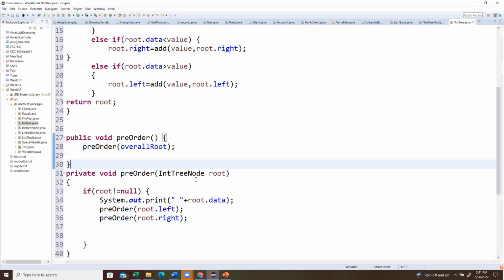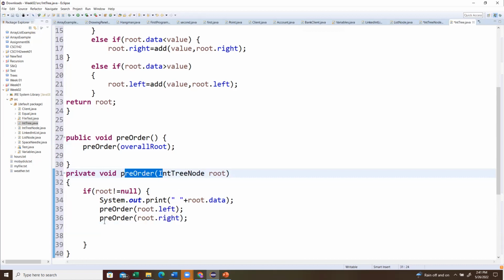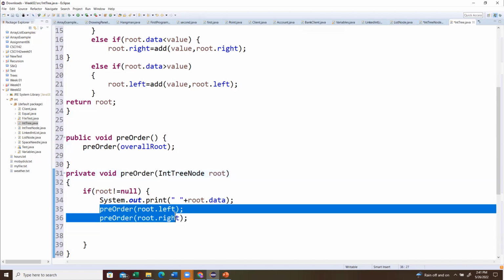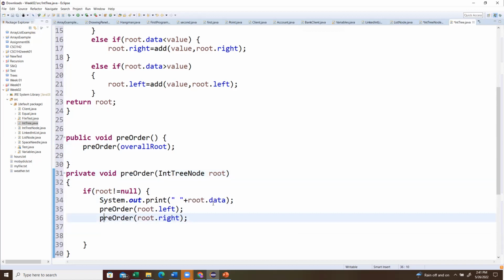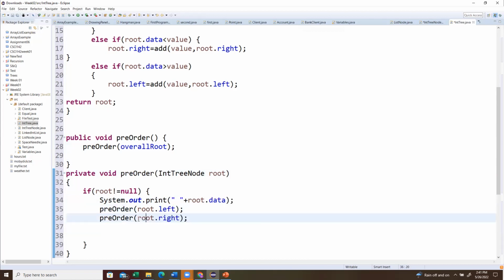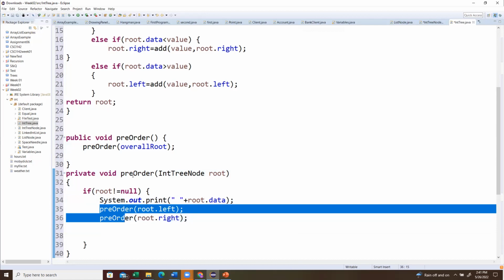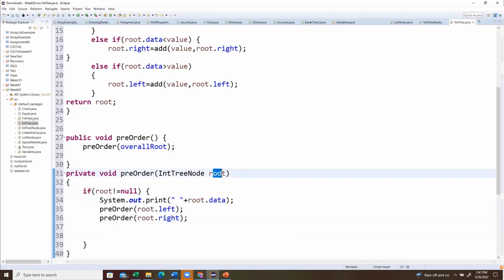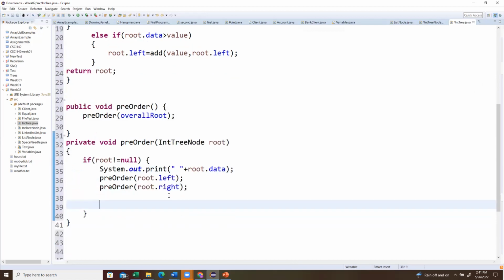See how simple the pre-order is. Now, what changes will you make for in-order and post-order? Just the changes here: go to the left side first, then print, and every time root.data will be printed. That's it. There's nothing else you can print. Who knows the value root.data, and what you are doing is updating your root every time using recursion, making the same method call and updating your root. That's how you will be printing the pre-order.